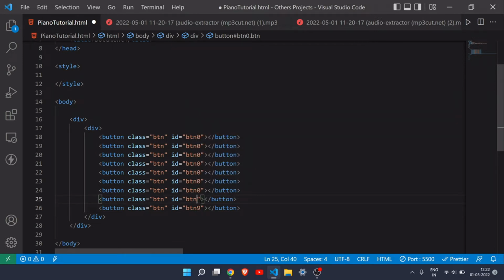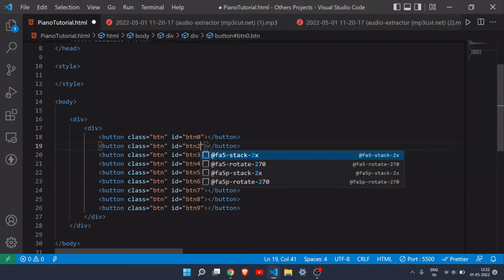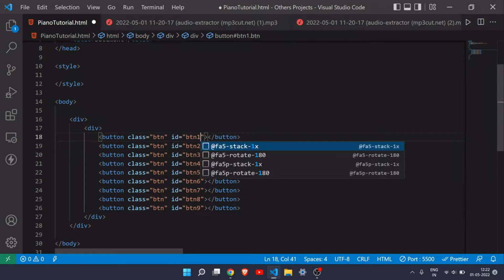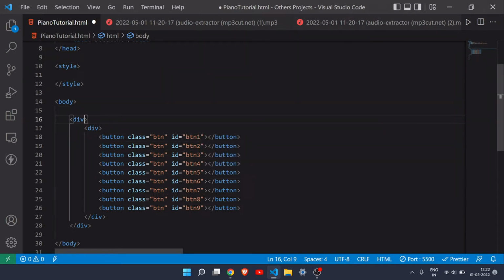This is 9, this is 8, 7, 6, 5, 4, 3, 2, and last one 1. Alright, so I think now we are done with the HTML, and let's declare the id of this also. Let's say big count for big container. Okay, because it is the bigger container, and let's say it is just a container.